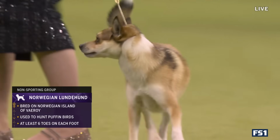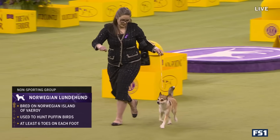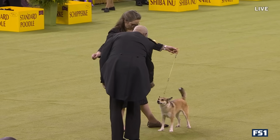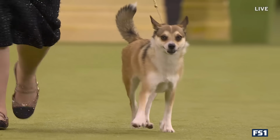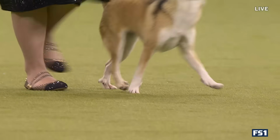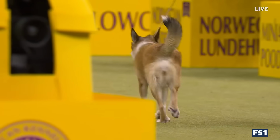So when you're seeing this dog come out, you might think, my goodness, that dog's not moving correctly. That is how they have a rotary movement in front. And they have such flexible shoulders that their legs can open up to climb cliffs. And 6 toes, right, per foot? Correct. They have 6 toes on each foot and then 8 elongated pads to climb the mountains. Very cool. Ears that fold shut, the whole deal. Yep, everything.